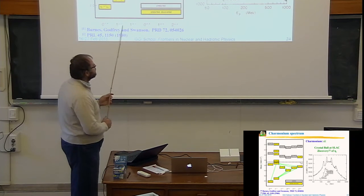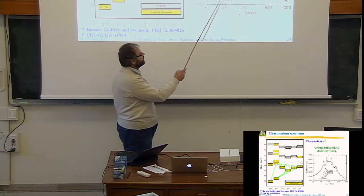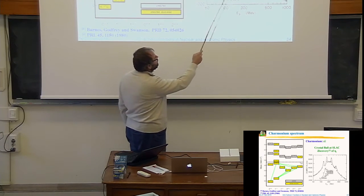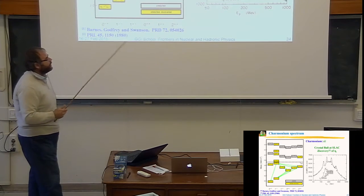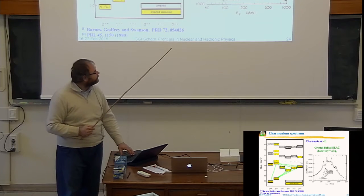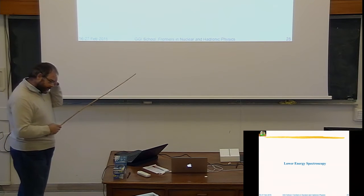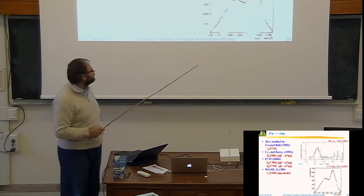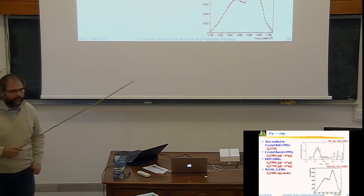So what you do is looking for mass spectra, or for example, the energy of the recoil mass of the psi prime transition, and then you start assigning a meaning to each bump that you see in your distribution. For example, here is the spectrum with which Crystal Ball discovered the ground state of charmonium, the eta c. So let's start from low energy spectroscopy that, as I said before, is more challenging from the experimental point of view. For example, let's start from the J/psi radiative decay to gamma eta eta.